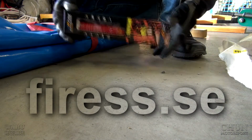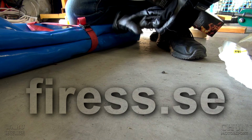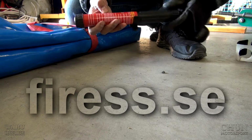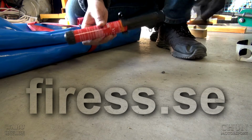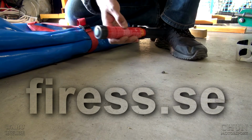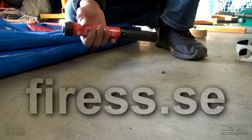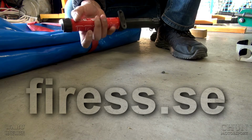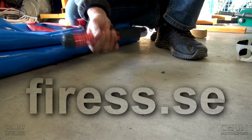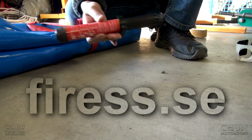Like this. And this, of course, takes up any fire. And what I hear about this one, this small size, is a minimum of 50 seconds of liquid coming out from this, or maybe some kind of gas. And it's not gonna hurt your engine or anything if you spray it in the engine compartment. So that's a good benefit. And the weight is less than, I think, 300 grams. I mean, it's like a chocolate cake. So I can just have it in the glove compartment in the car.